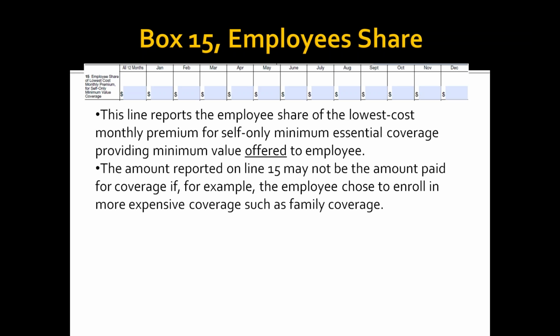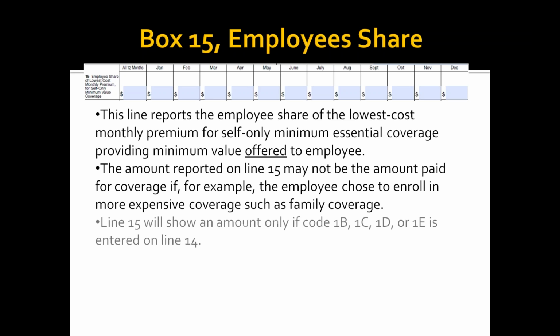So that amount, like I mentioned, may be different than what the employee's actually paying out of their paycheck because they may enroll in a more expensive plan, such as family coverage or the higher cost Blue Cross plan. But it has to be the amount for the lowest cost plan within there.